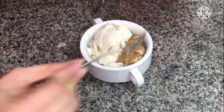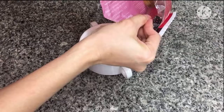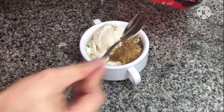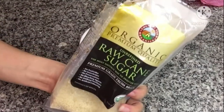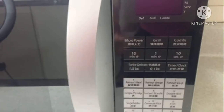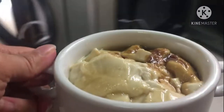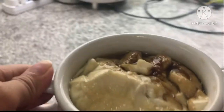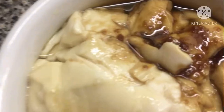Paubos siya. Best is to kasi pag na-oven na siya, may melt. Another sugar. This one is brown sugar. We're going to put this on. Wait for 2 minutes. It's now ready! Wow! Look at that! Yan ang sinasabi kong difference sa sugar.